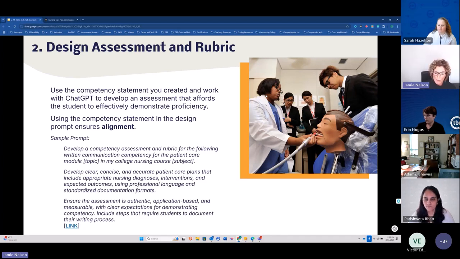So what might happen is I may have a student learning outcome and all of a sudden we're doing something else that I didn't really plan on. So my content might be out of alignment, my assessment might be out of alignment, but these tools are super duper in helping you maintain alignment. This is an example of using a competency to drive assessment design using that AI tool. In this example, I'm doing this out of the gate, developing a new competency and a new assessment. But this alignment step can be done retroactively.